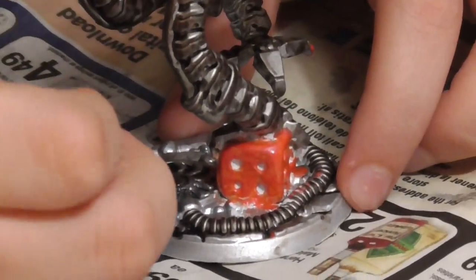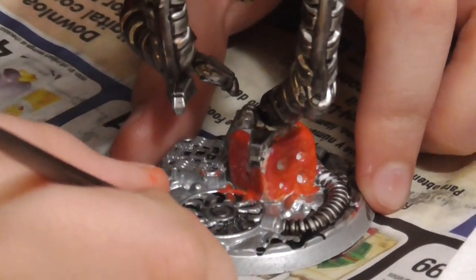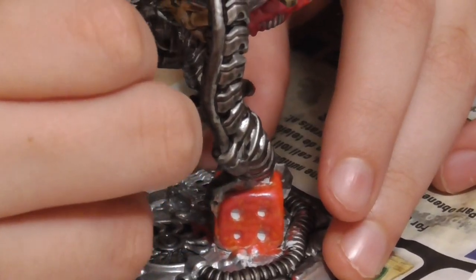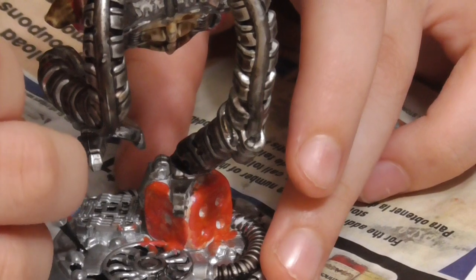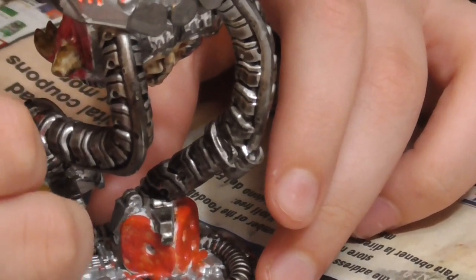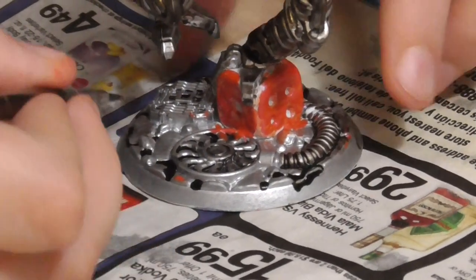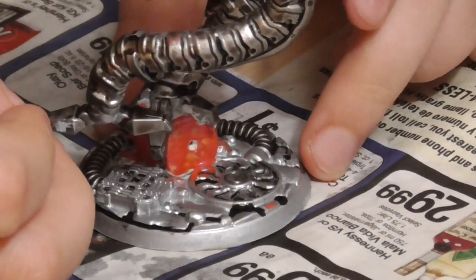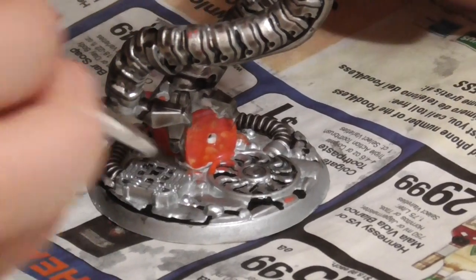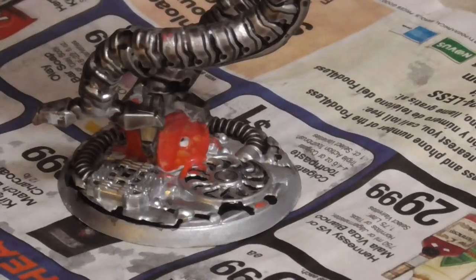Something I've noticed, that might not be 100% correct but is probably somewhat true, and this might be different depending on your area, is that a lot of the time there was a lot more liquid, a lot more of the ink, on the fan blades in the center there. But they've dried, so it seems like a lot of the gloopiness will go away when it dries. I'm not sure what that would be called. Yeah, sometimes it dries really thin if you don't let it puddle up a little.